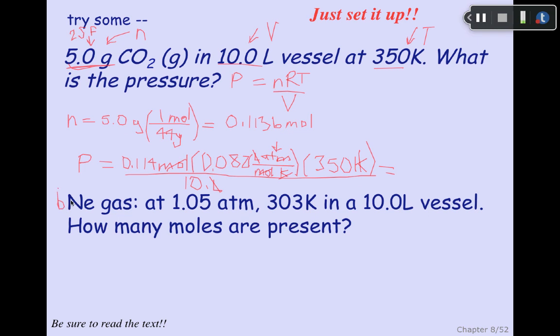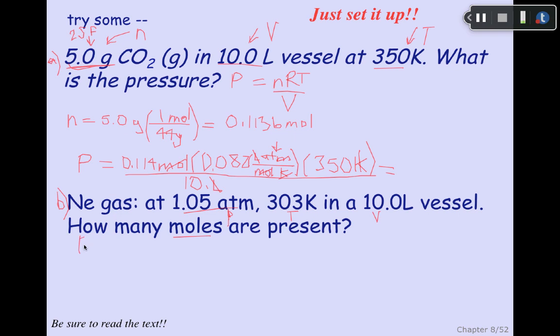The second part of this page, we have another example with neon gas this time. It's given a pressure of 1.05 atmosphere, that's P. And the temperature is given at 303 Kelvin, so that's T. And the volume must be the 10 liters. And so we want to find out how many moles are present. Again, your challenge is to realize what equations are available to you and which one suits the information provided. In fact, this one is quite analogous to the one at the top of the screen. You're going to use pressure, volume, temperature, and R, and number of moles. So this time we're going to calculate the number of moles present.